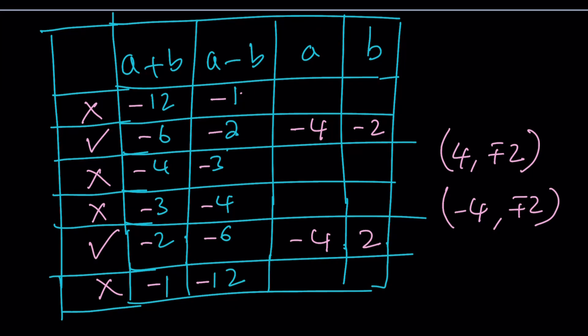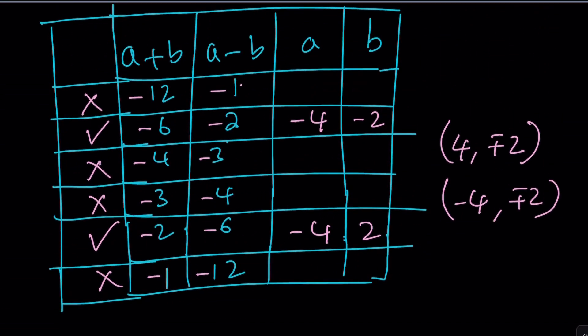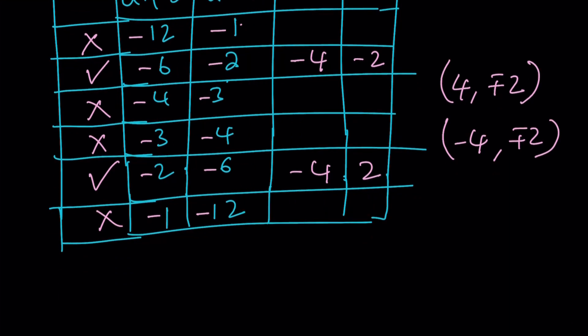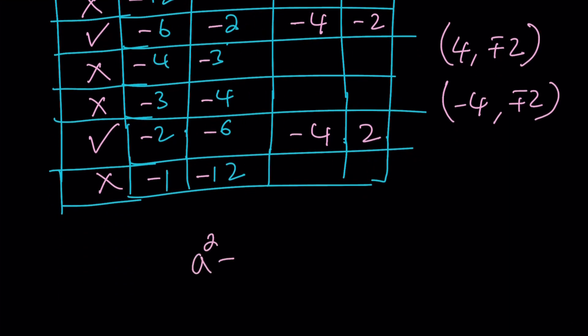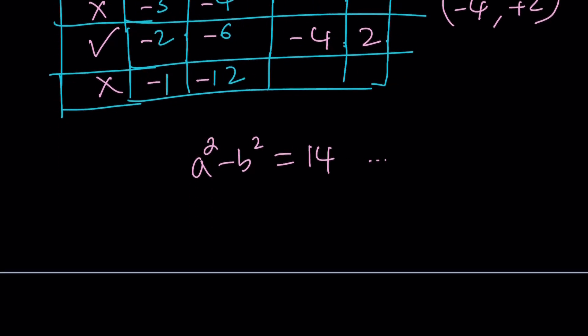is going to be another two ordered pairs. So, in total, we seem to have four solutions to this equation. Make sense? Great. Let's see if Wolfram Alpha can find the exact same solutions. And you can definitely try this problem with different numbers, such as what happens if this is 14? Are there any solutions? And guess what? You'll be surprised. Go ahead and check it out. And then hopefully we can talk about later which numbers can be written or if all numbers can be written as difference of two squares.